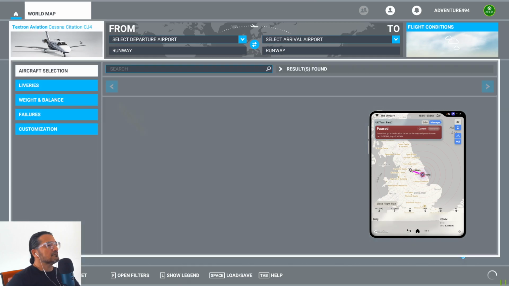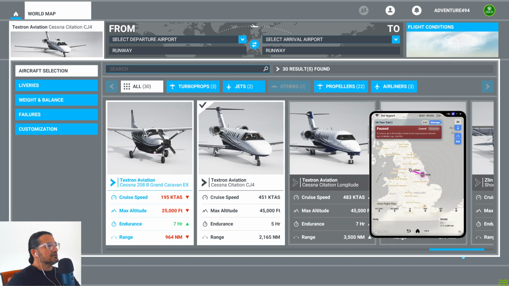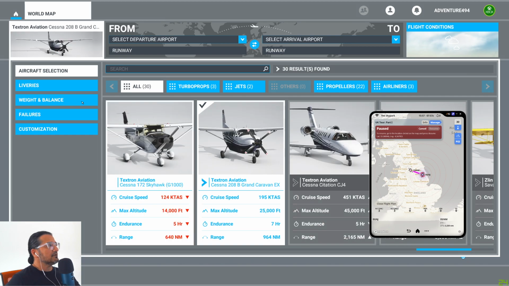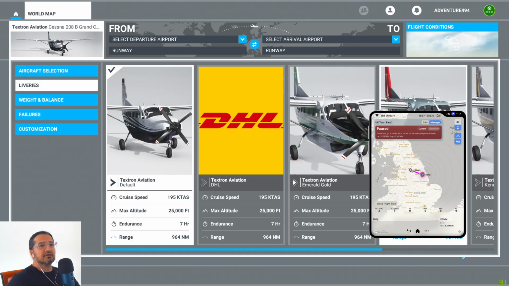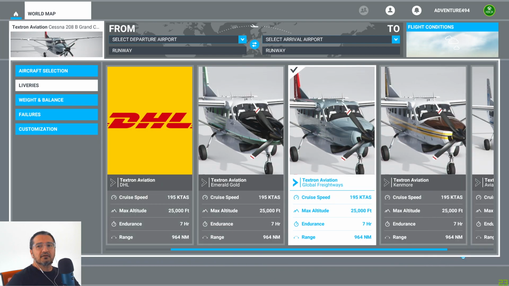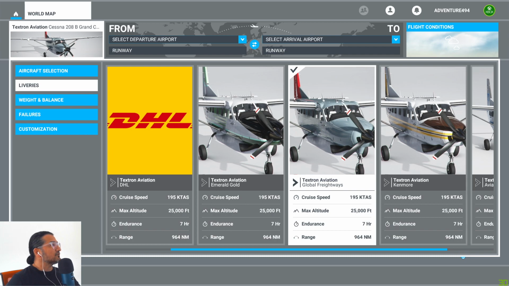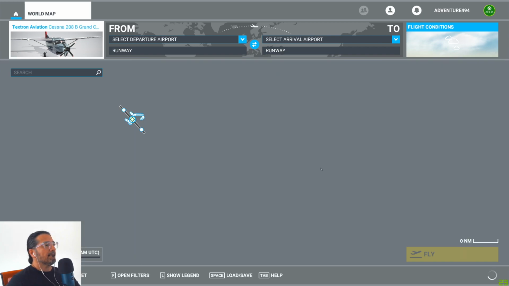Oh, okay, my mistake. Let's go back to the 208, and I will use the same livery as just now. Let's try the other liveries. I know how Kenmore looks. Let's try the Emerald Gold, just for the fun of it. I'm sure you guys have this as well, because this is part of the flight simulator, right? Okay, so make sure we are on the Cessna. Liveries is okay. Let's close that.